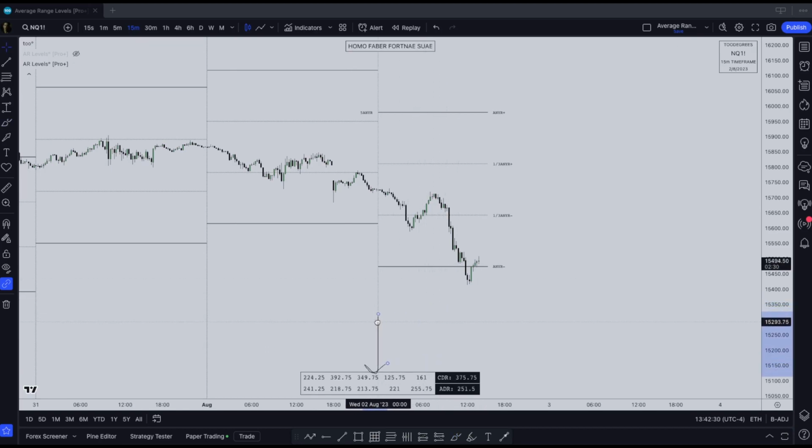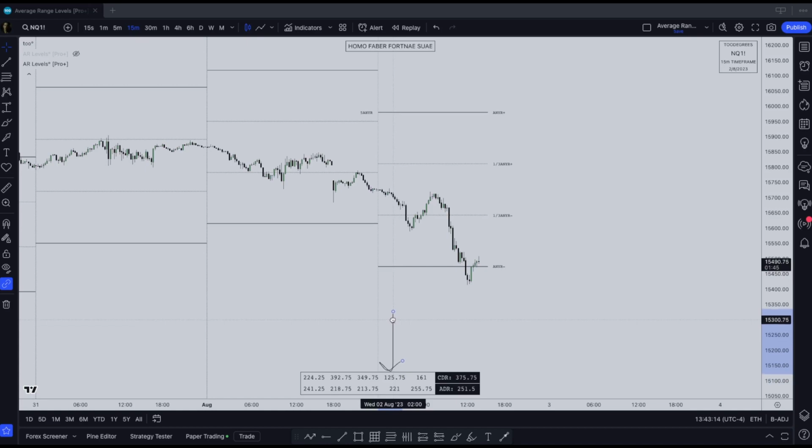You're going to have 2 rows of data for each of the 3 types. This is for the ADR specifically. The top row is going to be your actual daily candle ranges, so the current daily range and the previous daily ranges, so the previous 5 days. Whereas at the bottom, you're going to have your ADR for the current day and the previous 5 days, or 5 data points for the average daily range.